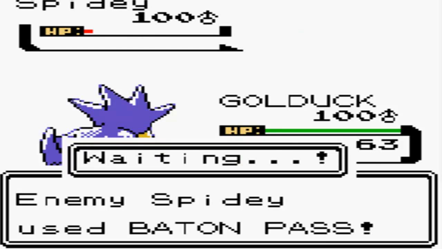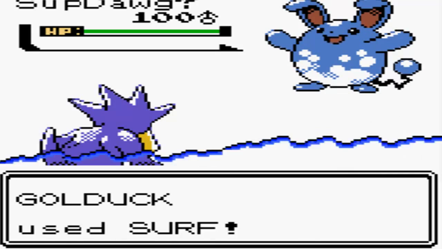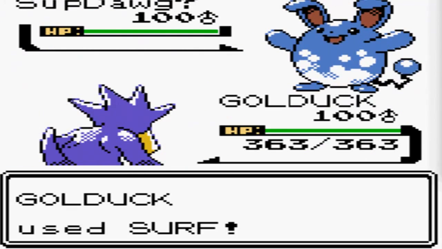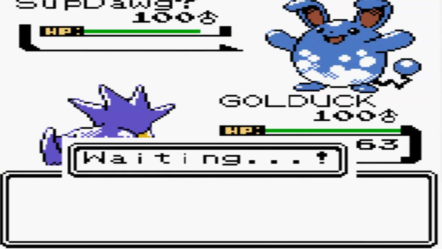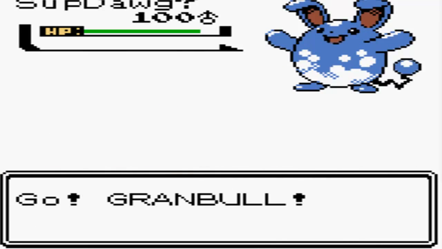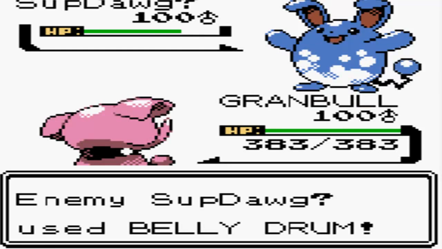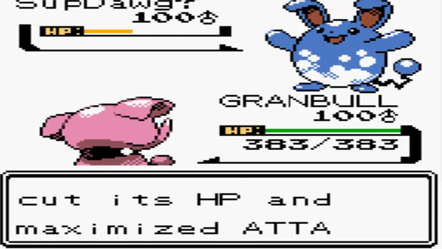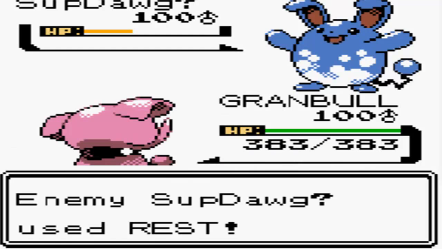I go for the Surf, he goes for the Baton Pass, and he's gonna Baton Pass it to his Azumarill because Azumarill is just a big threat. If you know how awesome Azumarill is, then you'll understand. And now I'm gonna switch out because I know my Granbull can take a hit from this guy, but he predicts this, goes for the Belly Drum, and things are looking terrible right now. He's at +6 attack and +2 speed, so this is not looking good at all. I thought this Azumarill was gonna sweep my whole team.